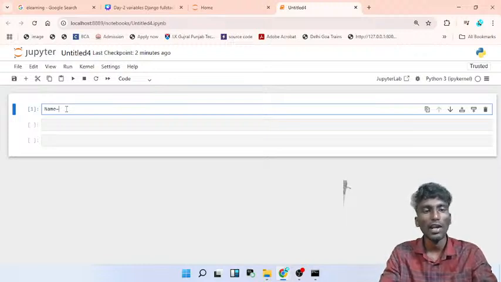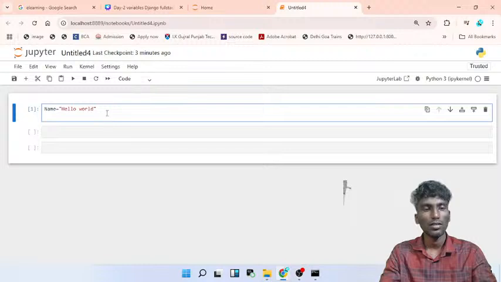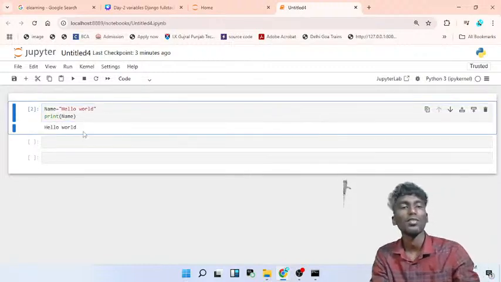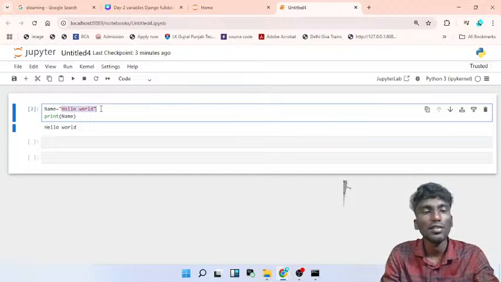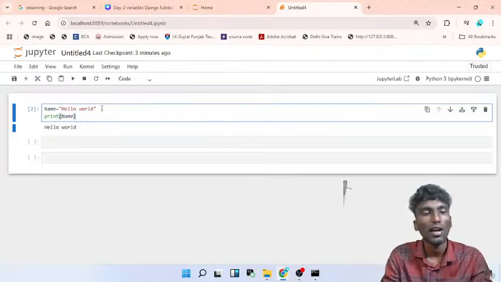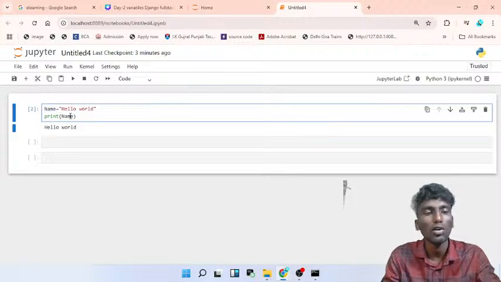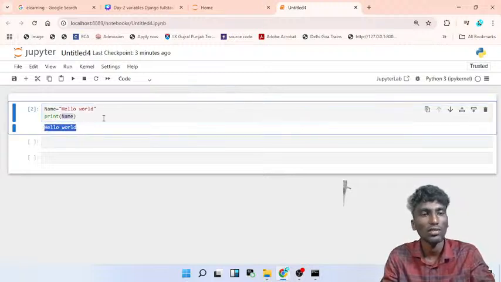After that I just type double colon and print, and just type hello world, and again double colon and print name, and just print it. It will be printed here. I just store this thing in the name, and after that I just print name. That means I just store this value in the box, and after I just print the box. Inside of the box I can see hello world.